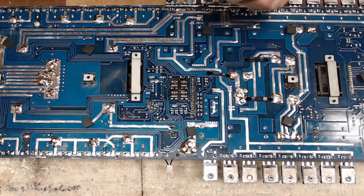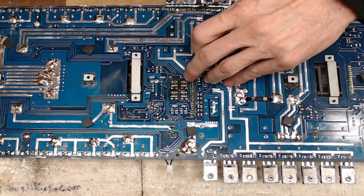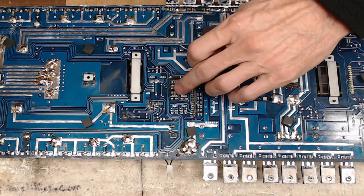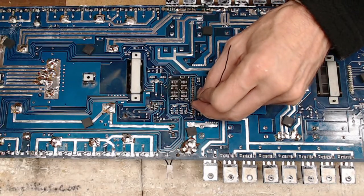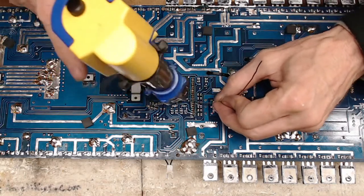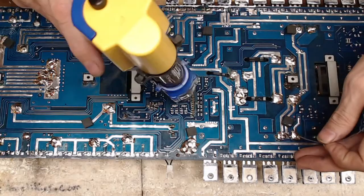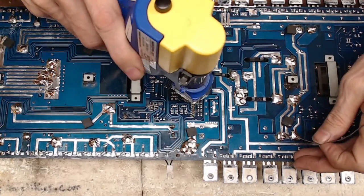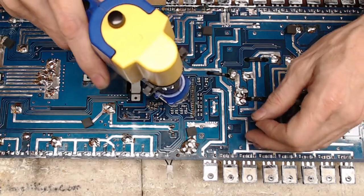Nice. I think what I'm going to do is pull those drivers out. I'm going to leave those 1K resistors in for now, since those are not burnt up. I may be able to clean around them. I'm not quite sure. Let me think here a second. Nah, we're going to pull them out. That's how long it took me to decide to pull them out. So we're just going to go ahead and pull those 1Ks right on out of there.